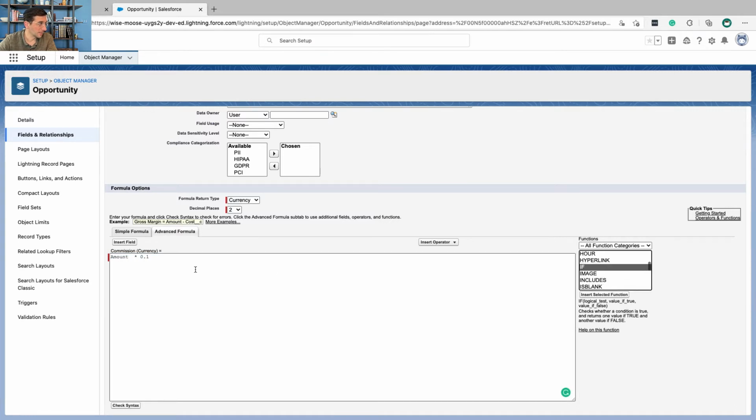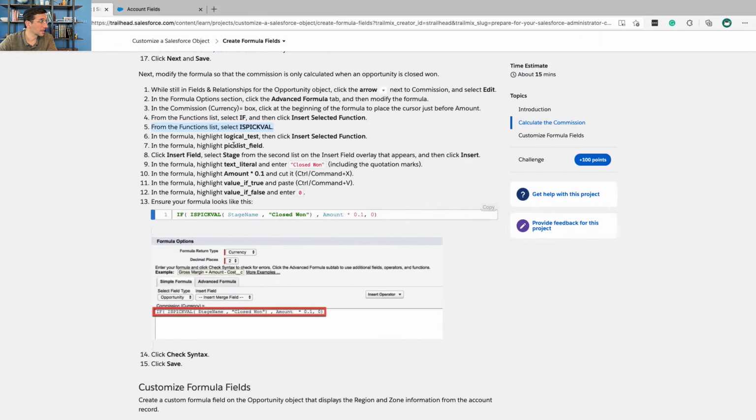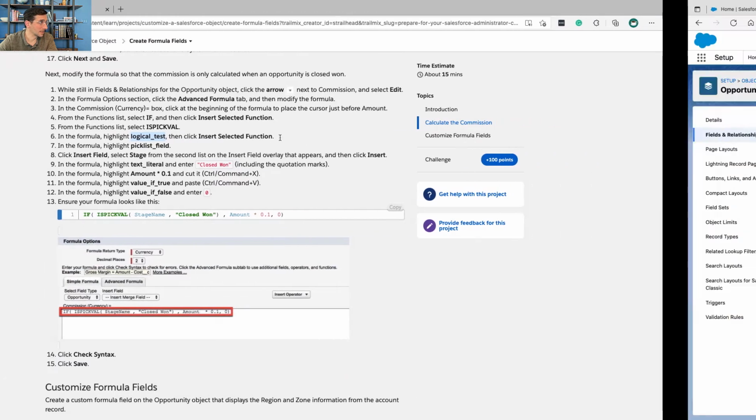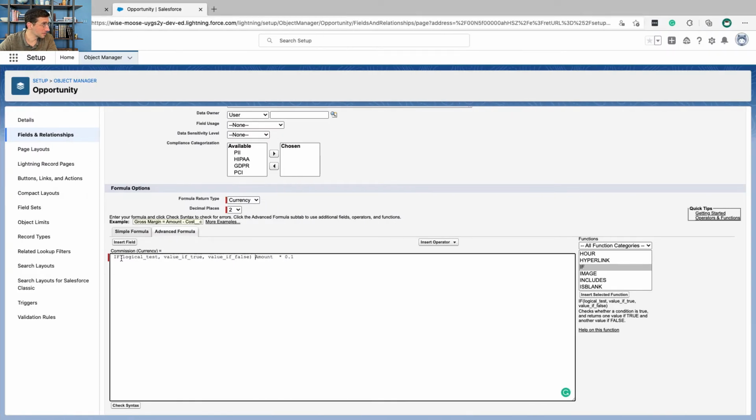If, I'm going to put that before the amount. Insert selected function. In the formula, highlight logical test, and then click Insert selected function. So this is our logical test that we're going to try to do, and the one that we're going to do is this isPickVal.